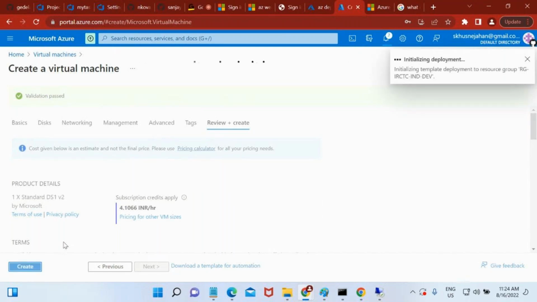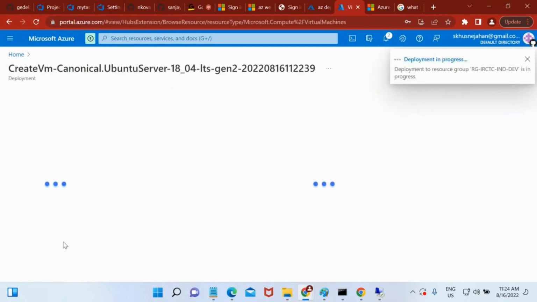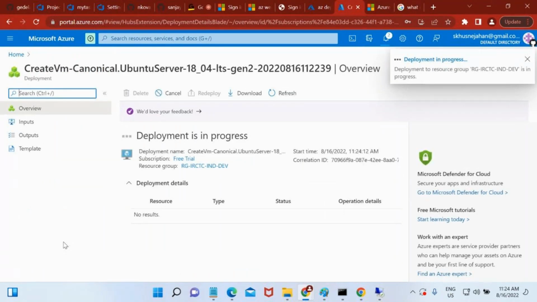If it is a Windows machine, how did you connect to the Windows machine? By using remote desktop. If it is a Linux machine, configure. If it is an Ubuntu machine or CentOS machine or anything, how can you connect to those machines?